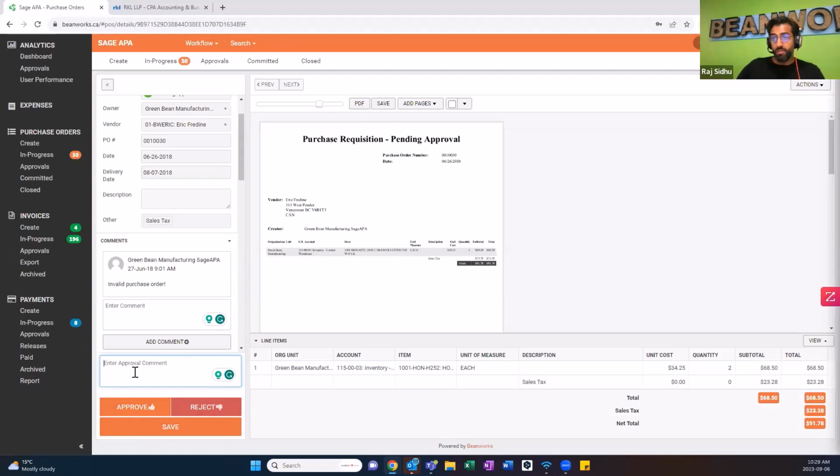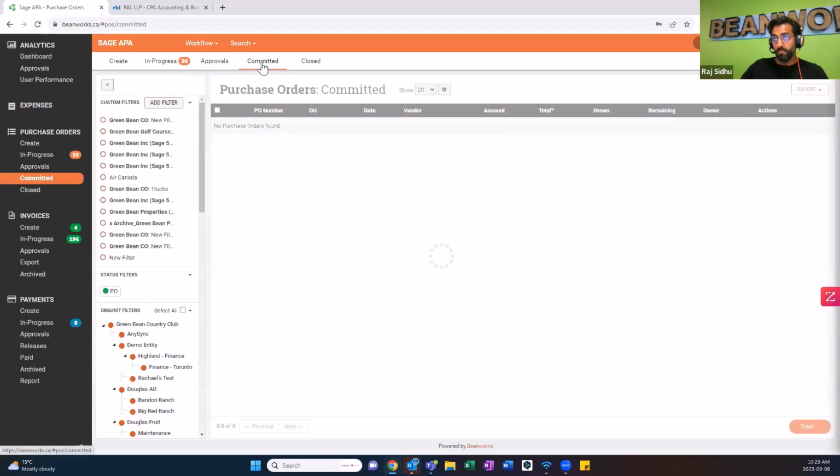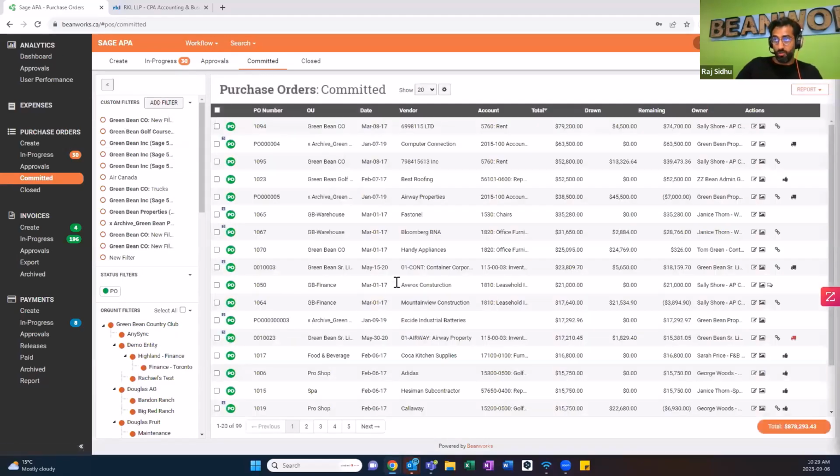If everything looks good, they can hit approve, and it'll flow either to the next approver, or it'll flow into the committed tab. Now this is a list of your open purchase orders. This is a great budgeting and forecasting tool. So I'll give you a quick orientation of what we're seeing over here. So on the left, we see the total amounts for the standing purchase orders, the amount drawn against these POs. So as invoices come in that are tied to these POs, it'll automatically match in our system, and it'll show you what's remaining over here.